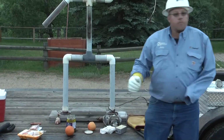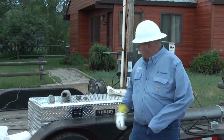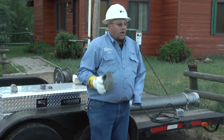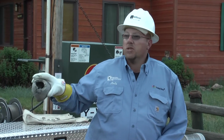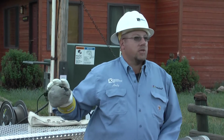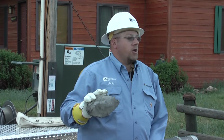This brings me to a good point to talk about what happens when electricity goes to ground. If a line lays on the ground and the conditions are right, you guys all saw the pieces of sand that Tracy had. This is one of the more impressive ones that I've seen. We had a call from a consumer that said, a line's been on the ground for a couple of weeks, and he just remembered to call it in.